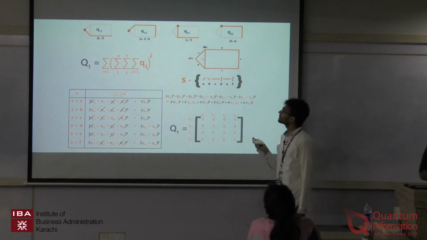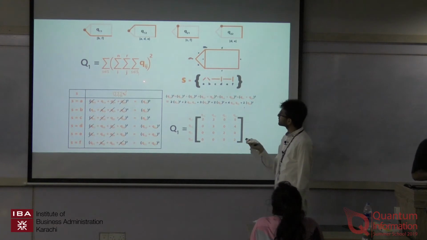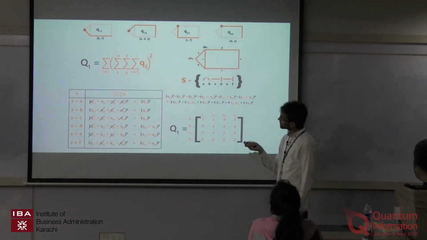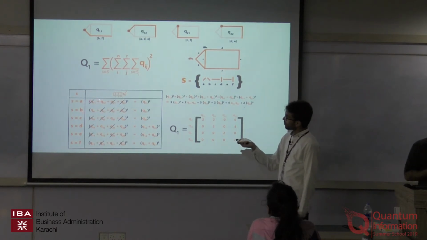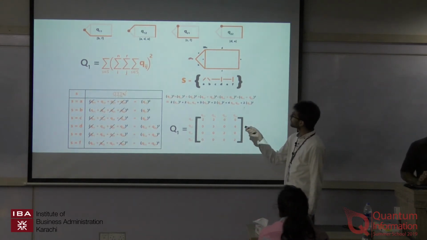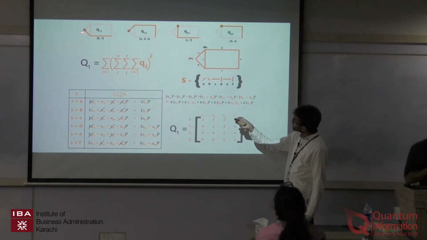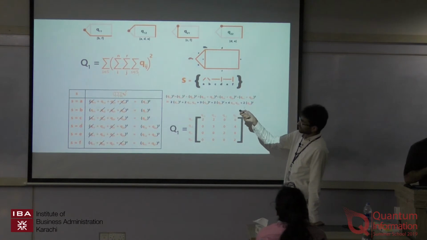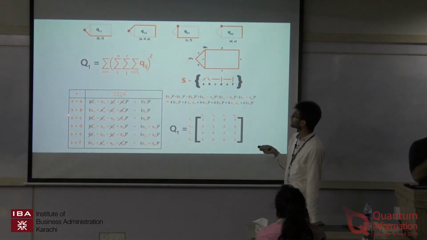Now the best way to understand this cost function is to walk through this table. As you can see, there is a sum over S, so S takes the value of A, B, C, D, E, F. When S is equal to A, we write all of those binary variables from Q11 to Q22, and then we look at this graph. This is the segment A. Is A present in this graph? It's not here because this car takes BF. So A is not here, so we cancel this term.